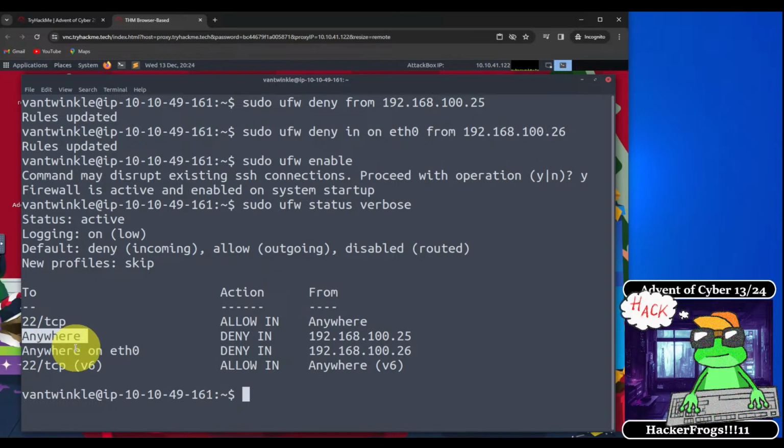Any port, any interface is going to deny incoming connections from this particular IP address here. And anywhere on eth0 interface is going to deny incoming connections from this IP address here. And TCP port 22 v6, so it's going to be v6 and v4 here, and it's going to allow incoming traffic from anywhere on port 22.